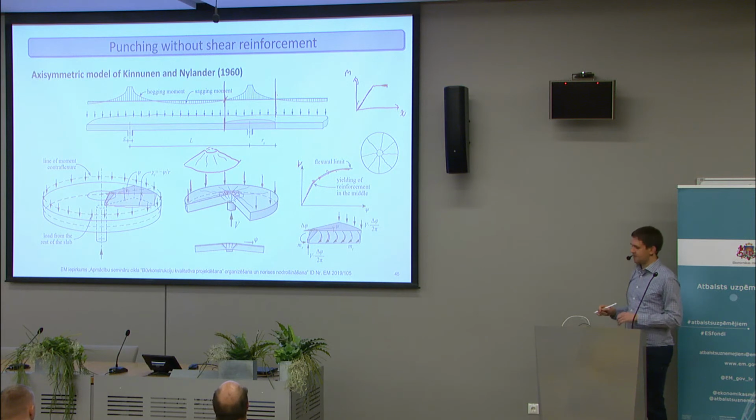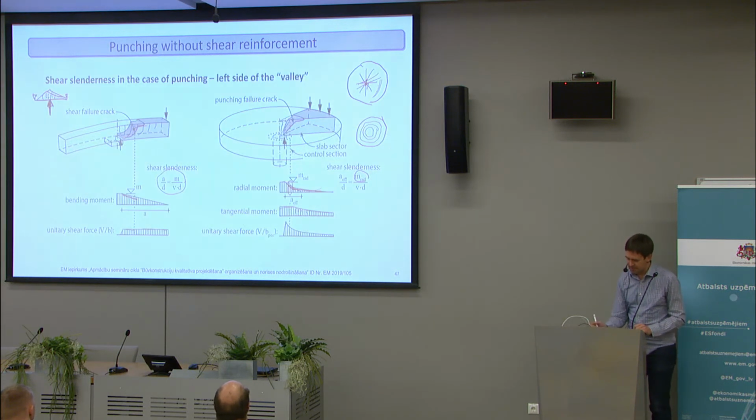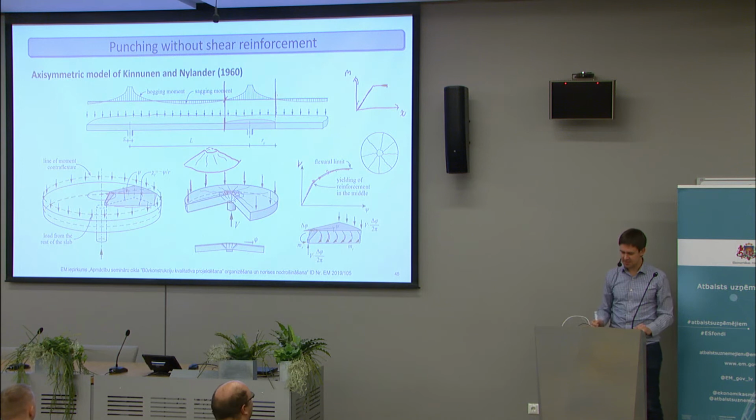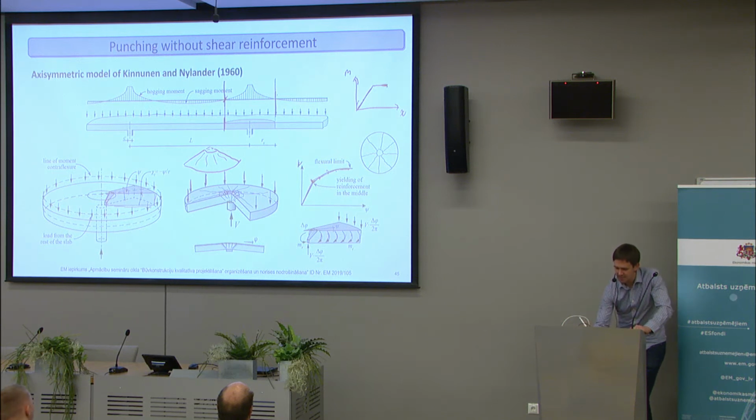we can actually have very large rotations. The cracks in the central part can be very open or very wide, because if these cracks open, reinforcement in this direction can yield, but it doesn't cause the failure, because there is all the tangential mechanism that needs to be activated first. So the Kinnunen-Nylander curve, the straight part in here, ends with yielding of reinforcement in the middle of the slab, but after that, the failure only occurs if all these yield lines here have been developed as well.